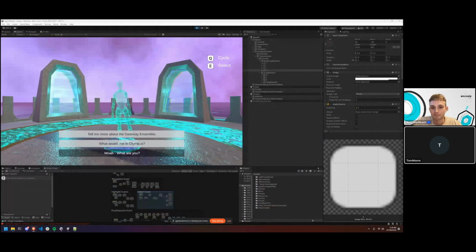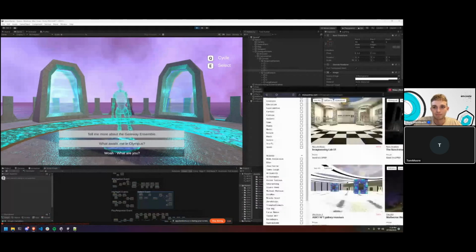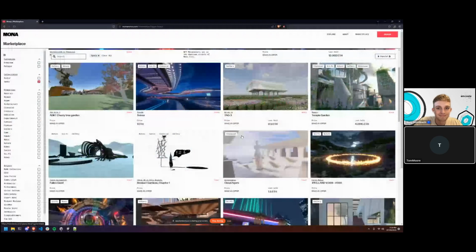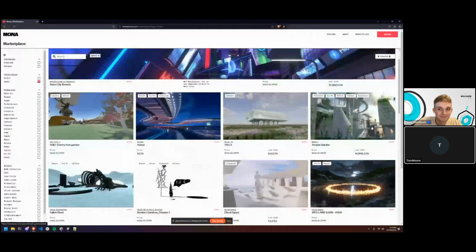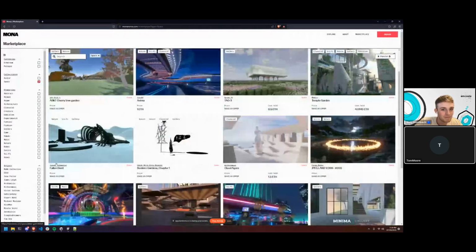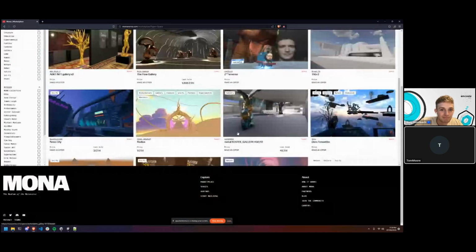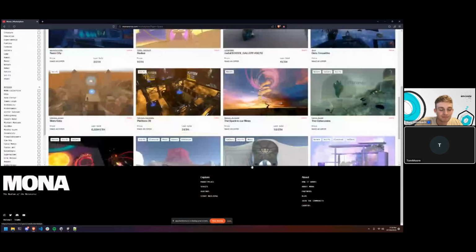This has all of our minted spaces. A lot of spaces are not minted. Those ones will not necessarily be here. Some of them might be. But yeah, if you want to check out spaces, definitely check this out. There's a lot of awesome stuff going on. I highly recommend a lot of them. Fallen Giant has a lot of cool interactivity with cutscenes and stuff like that. But yeah, there's hundreds and hundreds of spaces to go through. Not all of them have interactivity. Some of them do, some of them don't.